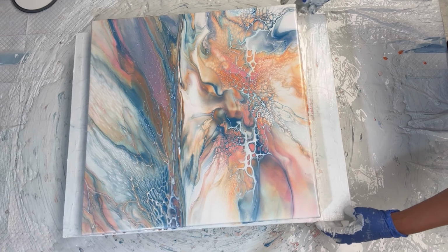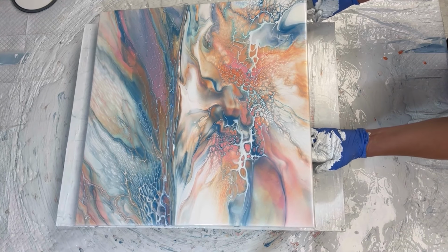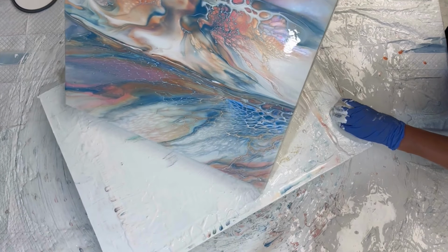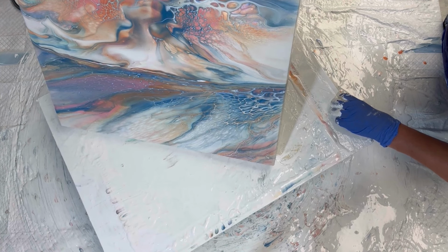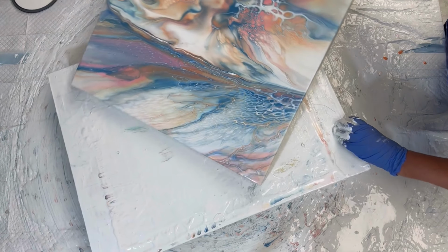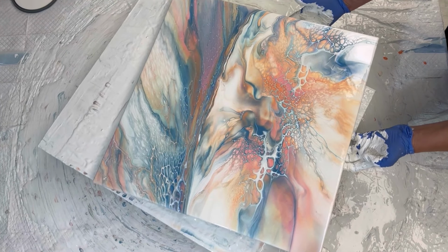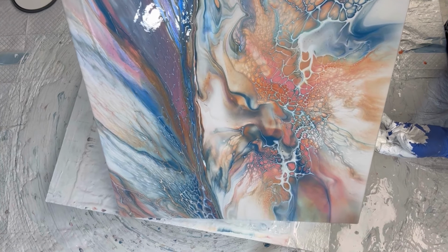Yeah, let me tilt. Let me see what happens. Let me turn it toward you so you can see too. Yeah, it's coming down that side and the middle too, and kind of squishing things. I want more sky than I see, so I'm gonna let that go like that. And then maybe tilt a little bit this way.